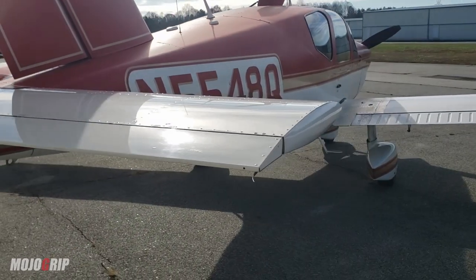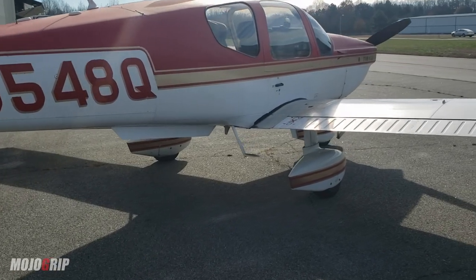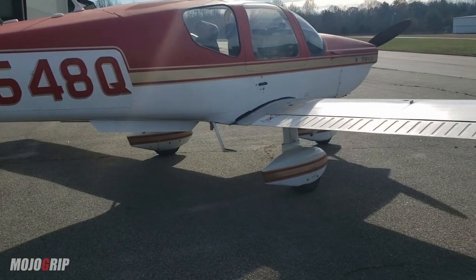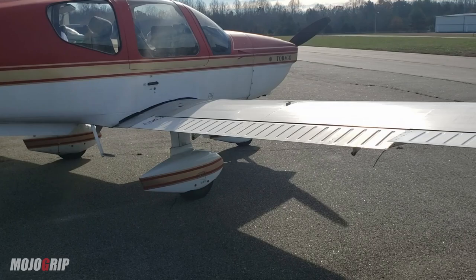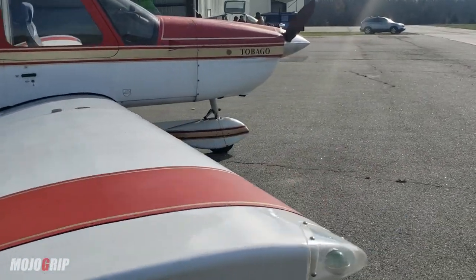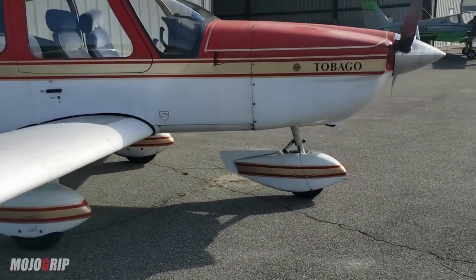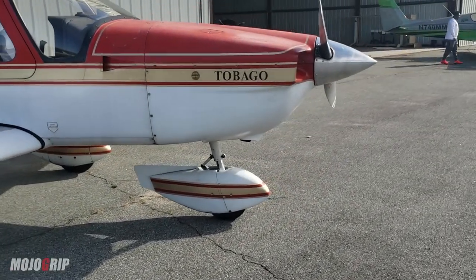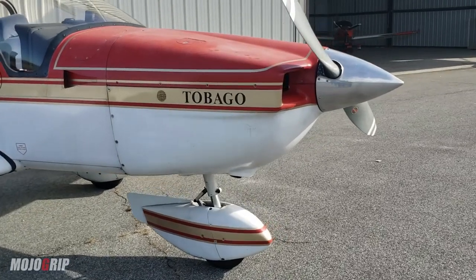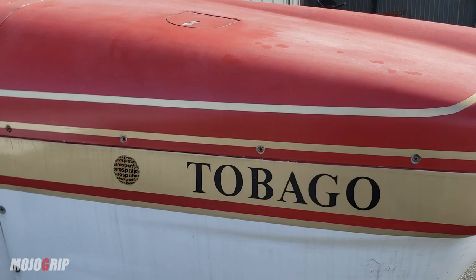One of the things people say about this airplane is that it's a heavy boat — it doesn't go as fast. But it wasn't built to go fast; it was built more for comfort. I would say the TB10 or this series of airplanes were the first Cirrus when you think of comfort level. Up front, it's also called the Tobago — you'll often hear pilots refer to it that way.